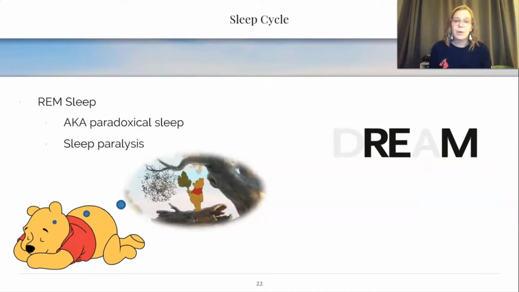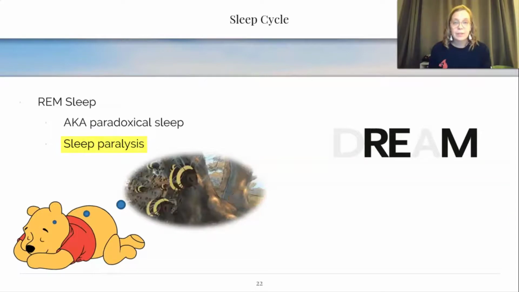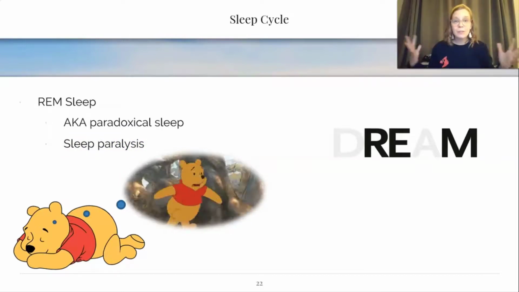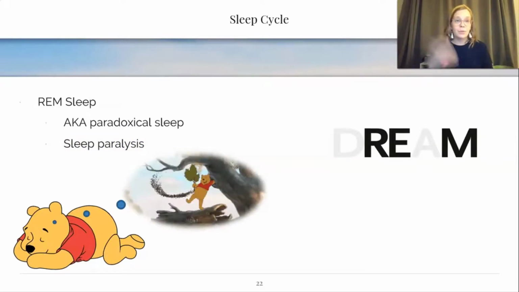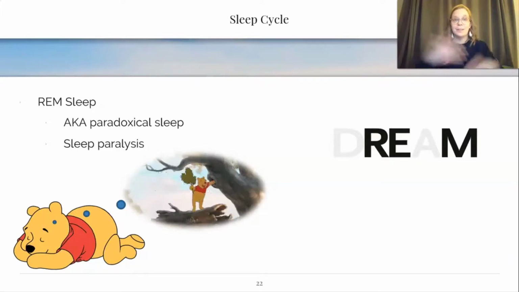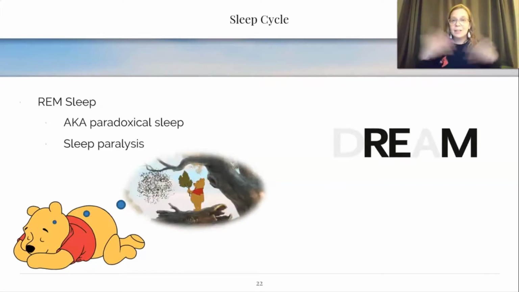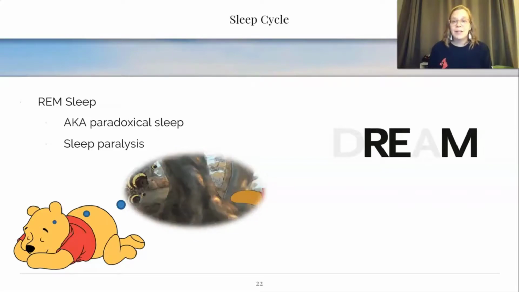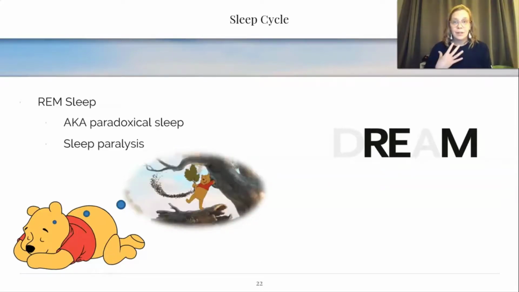This is why some people sometimes experience something called sleep paralysis, because the brain is being active, but the body knows that you're asleep and doesn't want you to act out your dream. So it will sort of cut off the connection to your motor movement while you're in REM so that you don't act out your dream and sleepwalk and do all those kinds of things every night. Sleep paralysis is a disruption or an irregularity with REM sleep.